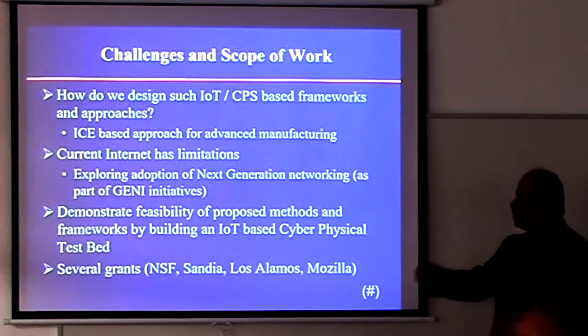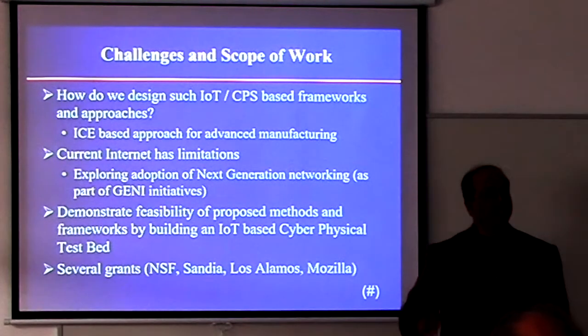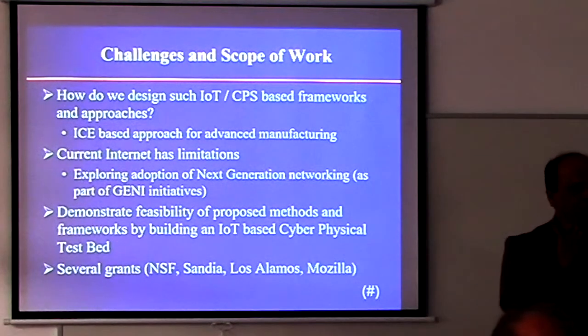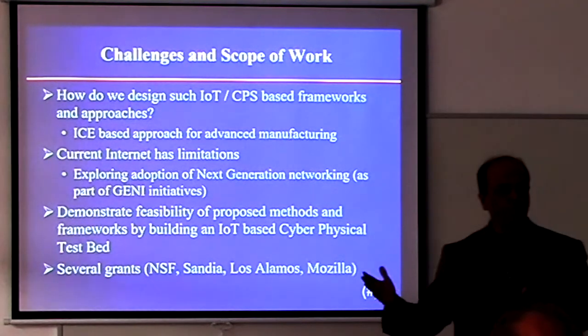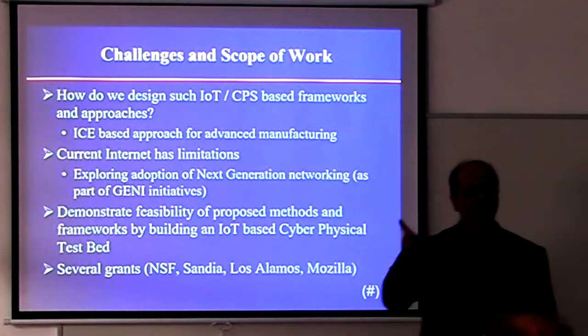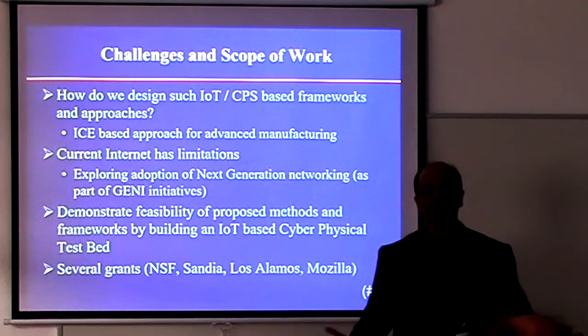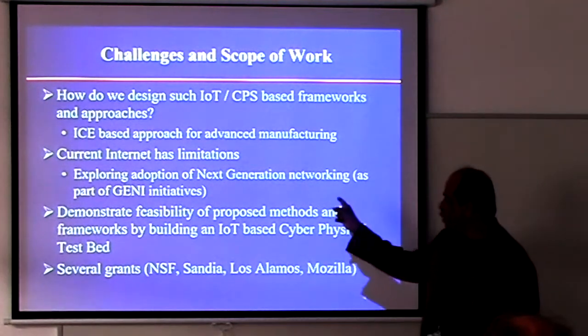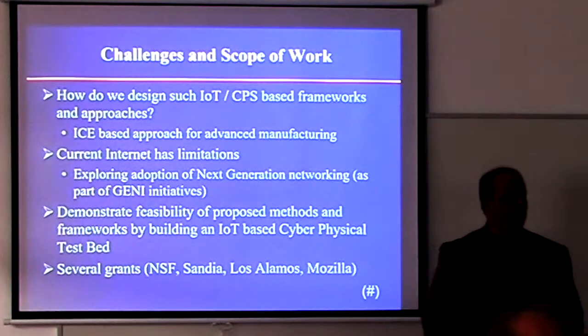The second one is the current internet was not designed to handle the complexities of today. That's why in the US we have the GENI initiative. In Europe, you have a lot more funding than us. Those of you from Europe, go to your Horizon 2020, get into partnerships. There's a large number of projects depending on validating this next generation of internet.